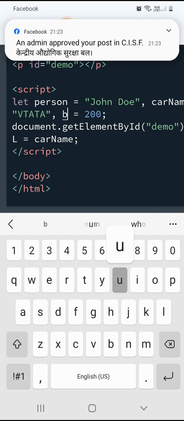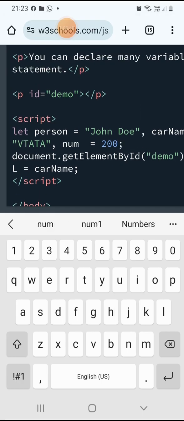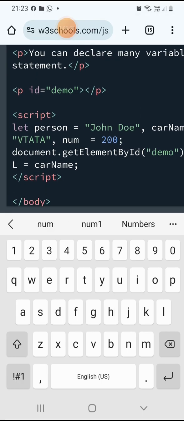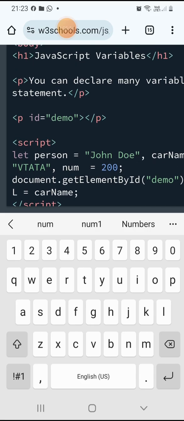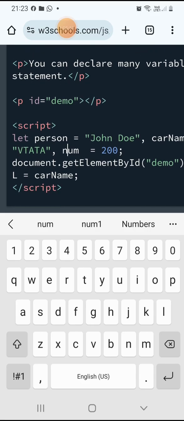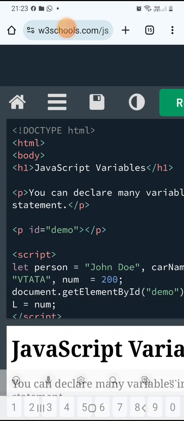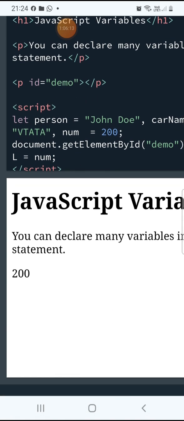You can change this to num. But if you change this to num, then inside this you are using num as a variable that is assigned with 200. So if you want to use num, you will get the num value, that variable. Run this code: 200.